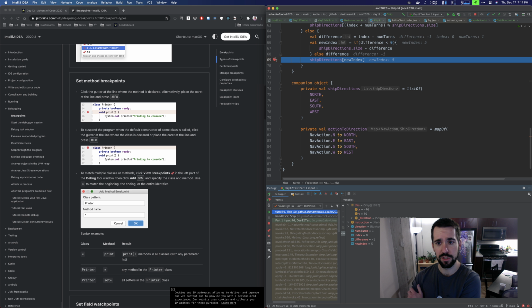So we actually want to do ship directions at size. That's why. So this size is actually not the... We want the final... Difference. So size, hang on a second. So size is going to be 4, right?